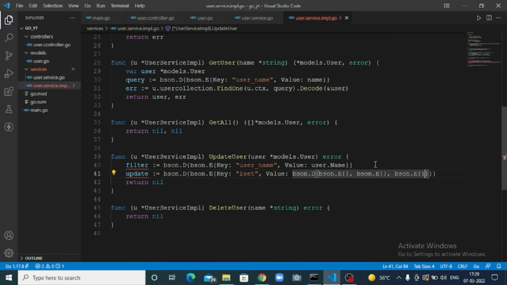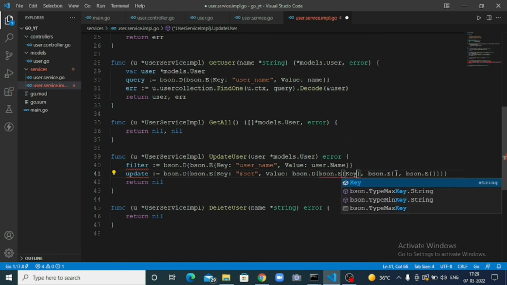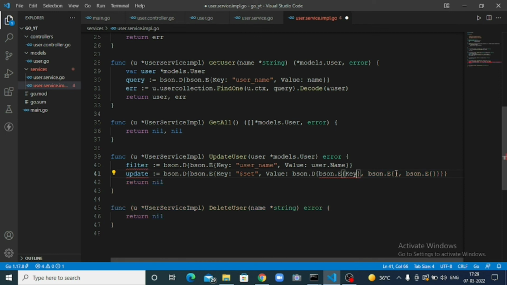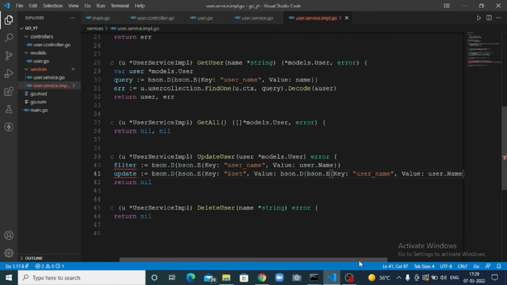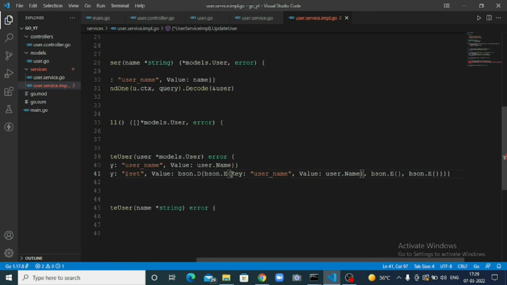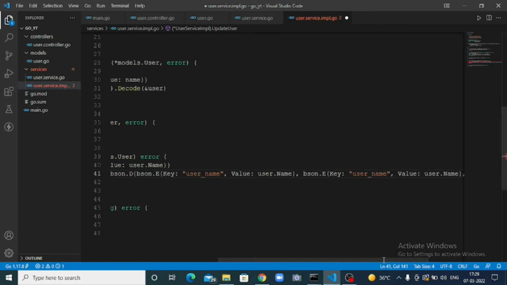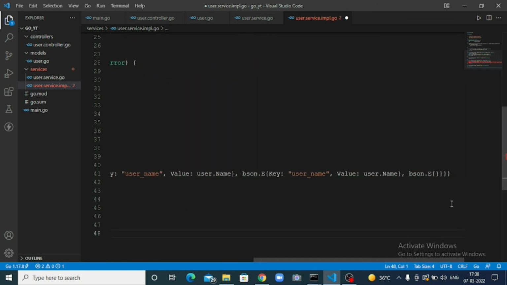So write like this. Okay, so the first one would be key. Key should be username, and value should be user dot name. Okay, and let's copy this and change only the required thing, username, and sorry, this should be for address.